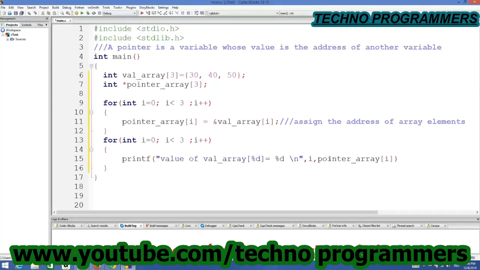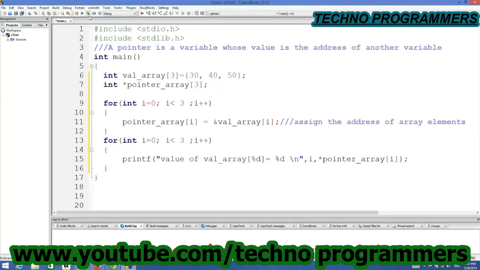So basically this value is an address of a variable. But if we want to access the value of this address, or the value which is contained at this address, we just need to use the dereferencing pointer once again like this. Okay, and semicolon. And now once we run the program, let's see what happens.